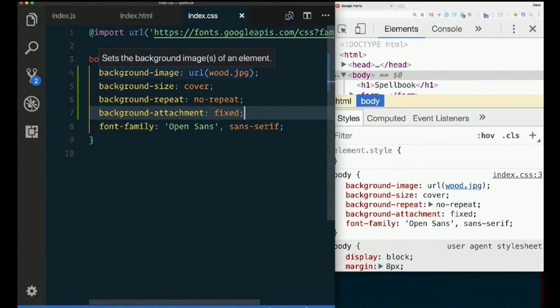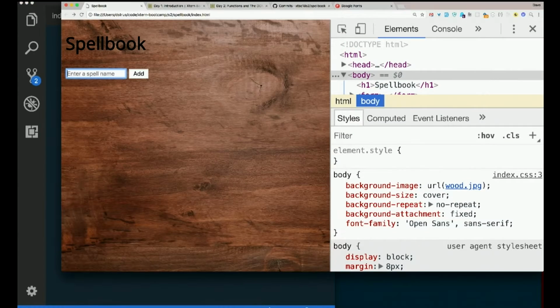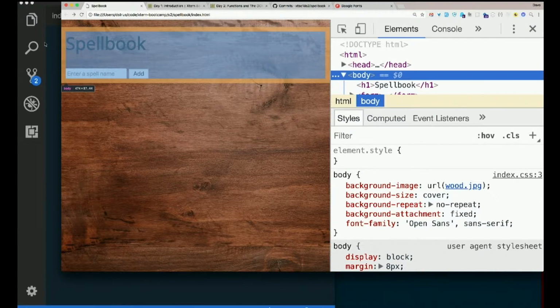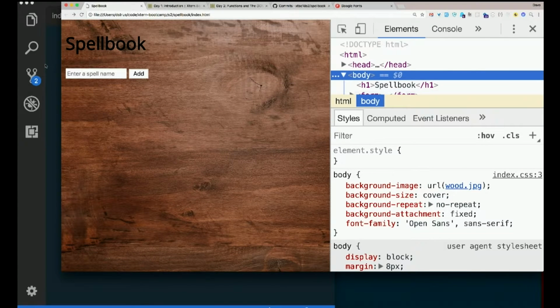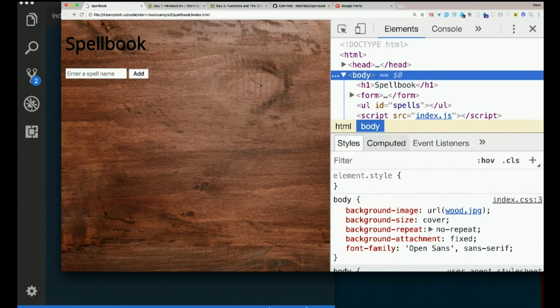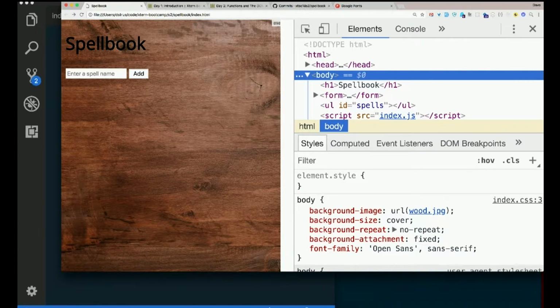So here we are. I'll copy and paste this CSS into Slack so you don't have to work too hard to keep up with it. Also, there's some padding and margin already on the body of the page. If I highlight body in my Elements tab here, look down here, I can see all the CSS rules that apply to body. There's all my CSS.